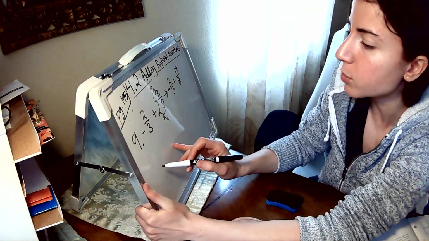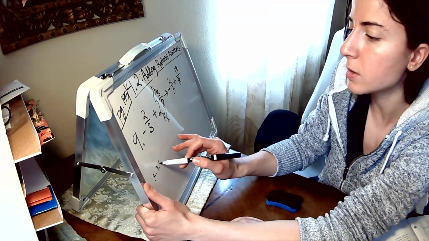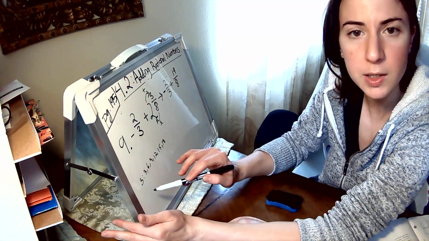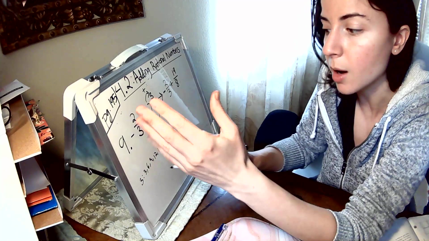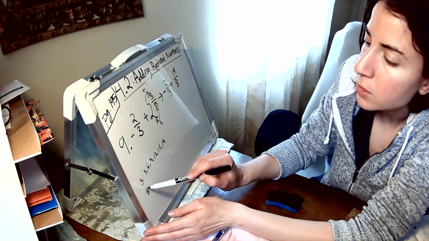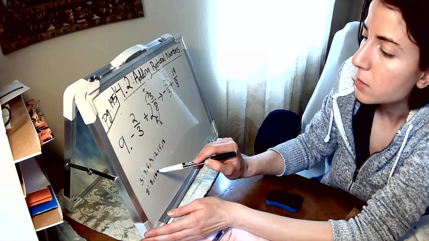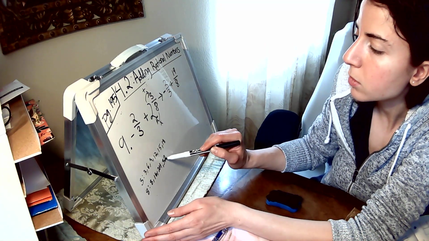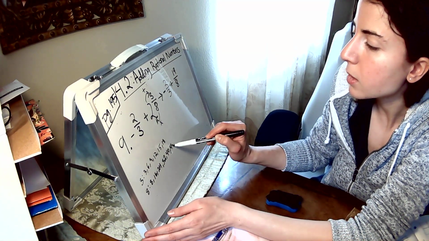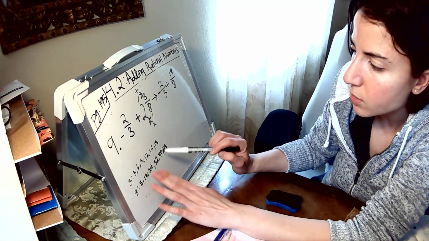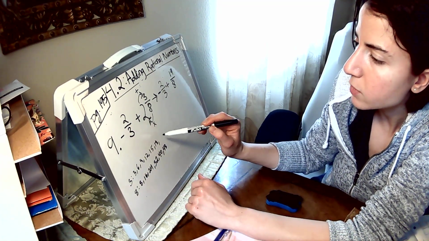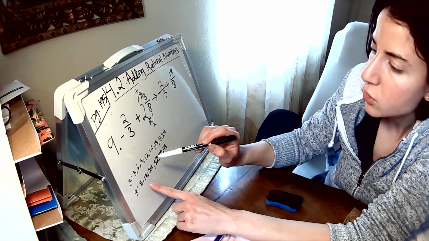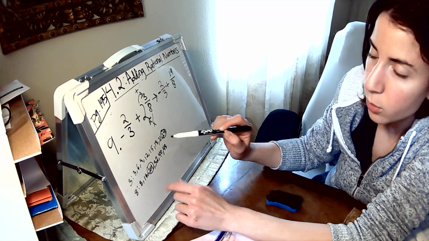So let's look at the multiples of 3 real quick, right? We have 3, 6, 9, 12, 15, 18, and then we stop and let's do the same thing to 8, because we want to see the lowest one that they share in common. So we have 8, 16, 24, 32, 40, 48, etc. Okay. Then we're like, all right, we don't see one yet in common. Let's go on with the 3s. Let's see if we have something there. We have 21, 24. Oh, look at that. They share 24.